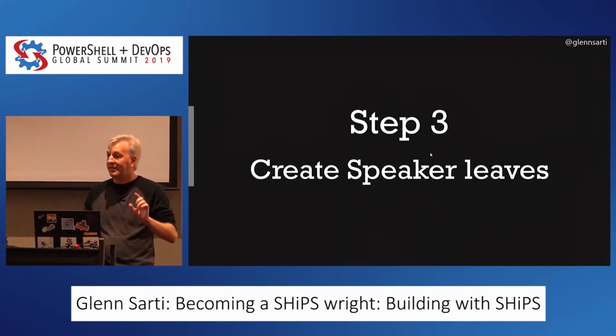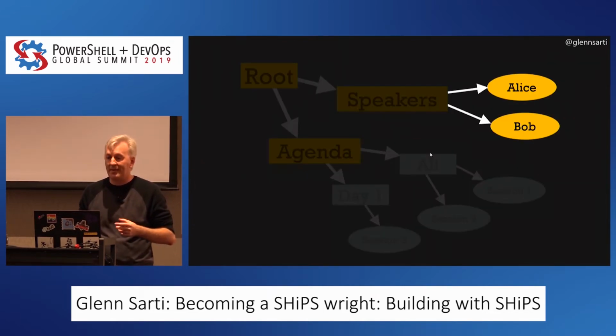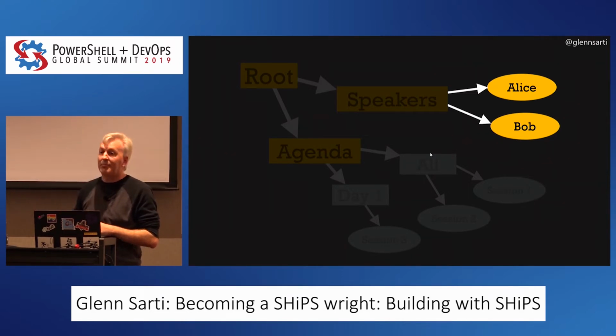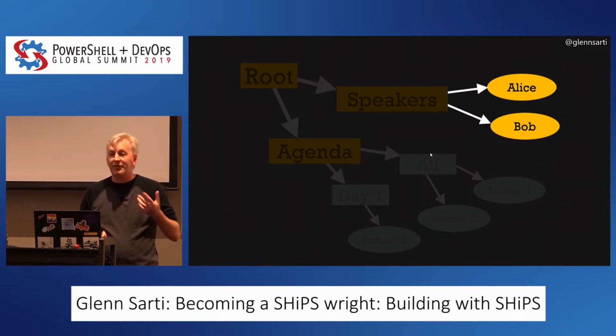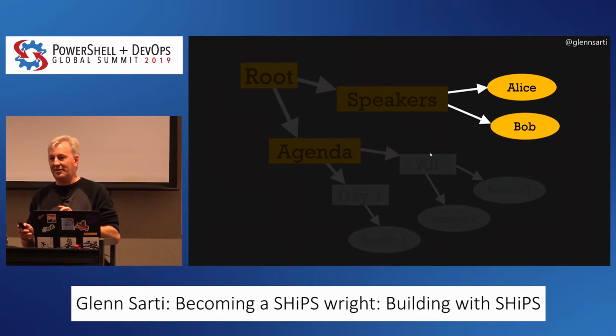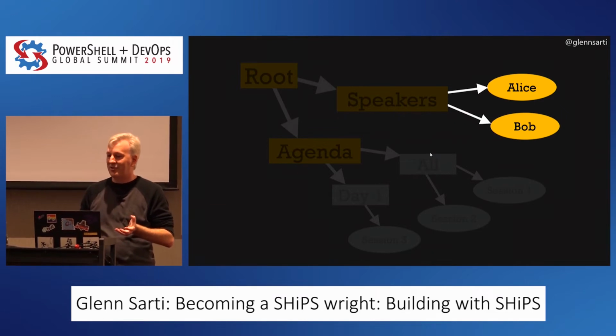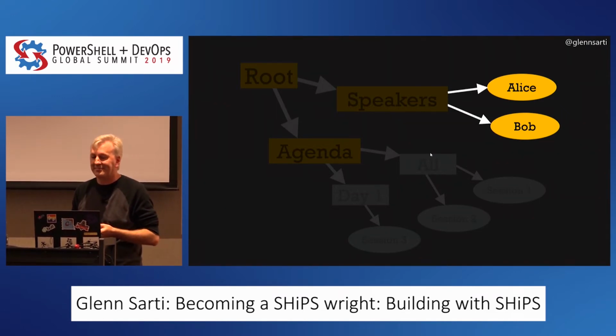Step 2. Now we create all the speaker leaves. Let's actually display something useful. So what we're going to be doing is showing those leaves, Alice and Bob, in our DAG. So first we need to actually get the speaker information. Now fortunately, the web app for the Summit accidentally publishes the entire speaker list as a JSON file. So what I did is just download the entire thing, save it into a directory that the module can find, and then I can just use that static data.